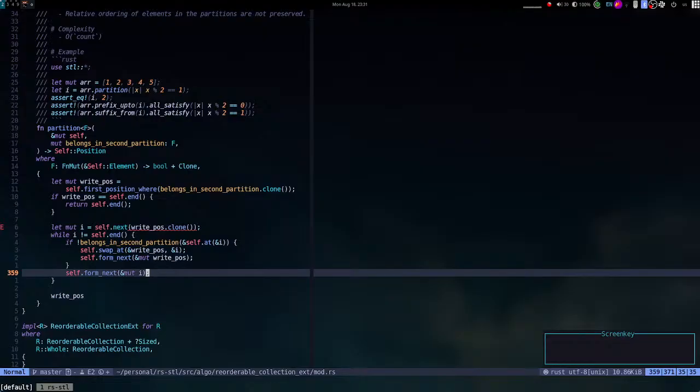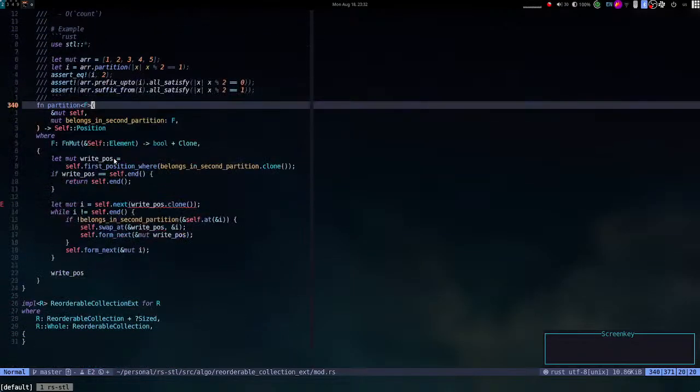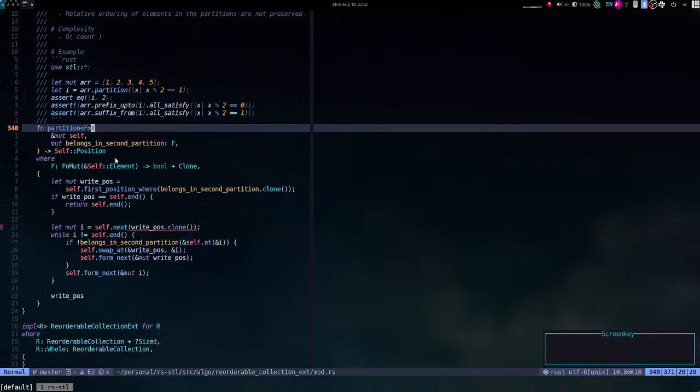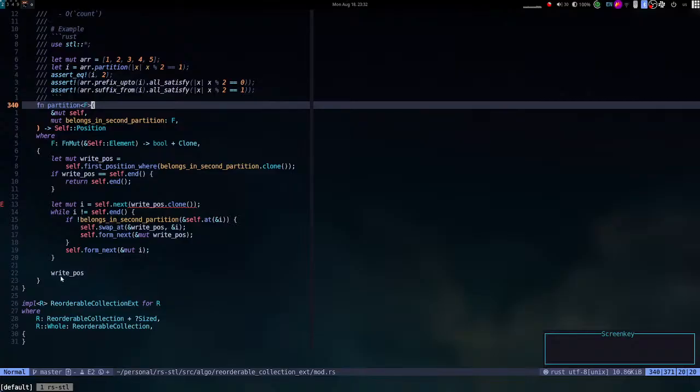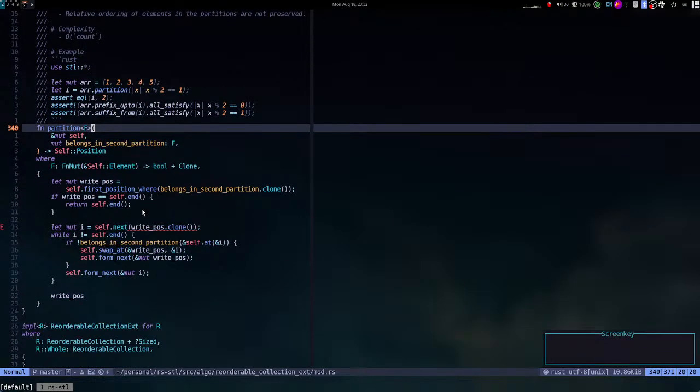I think that would be really nice to see how we implement the whole thing with slice-first design. But yeah, this is the current implementation of the partition algorithm. I need to think if I can do it in a slice-first way.